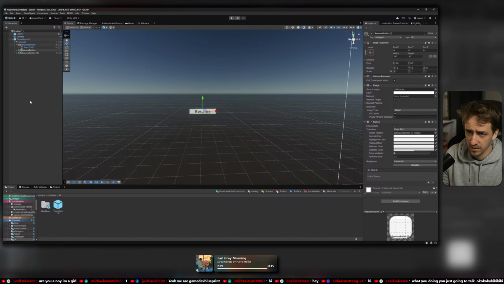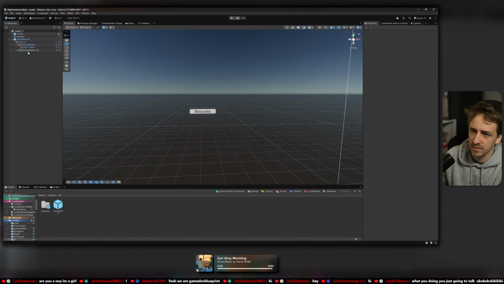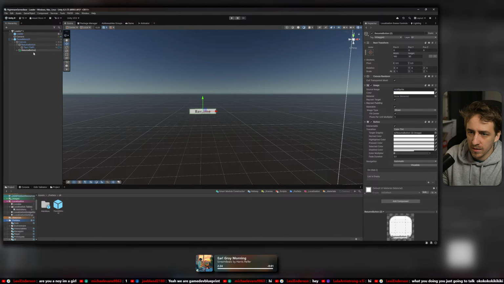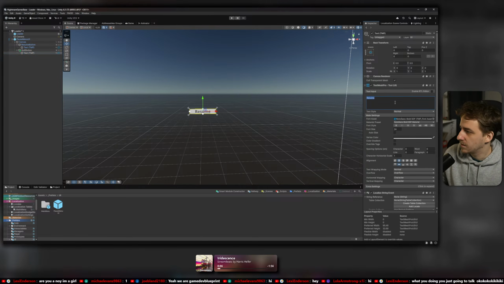Usually it's settings. I want the settings. Just resume and exit actually. So yeah, let's go with two buttons first. Or quit. And this is going to be quit.